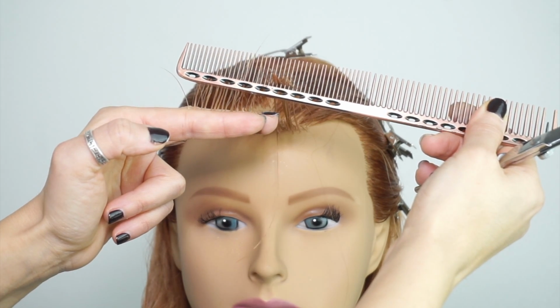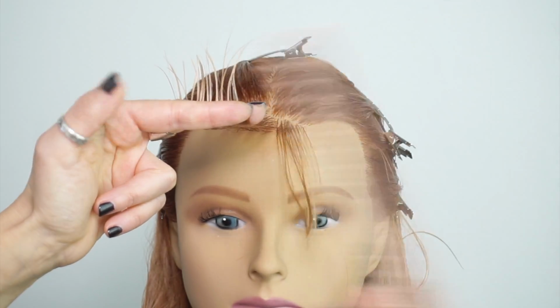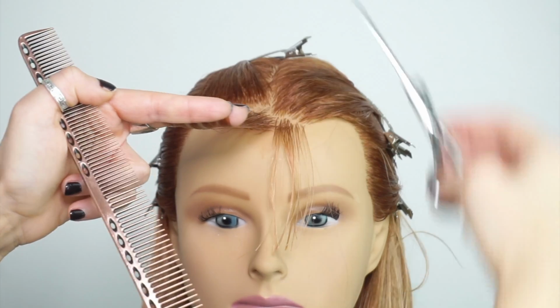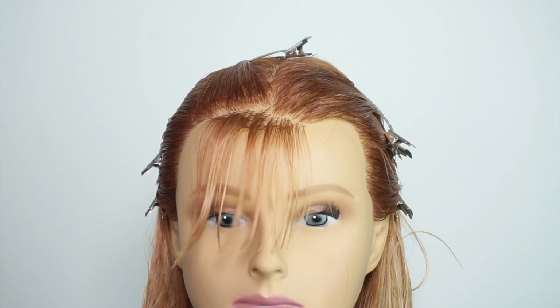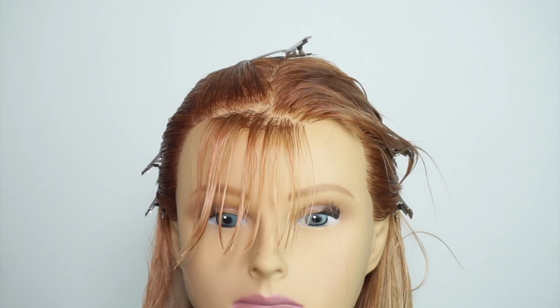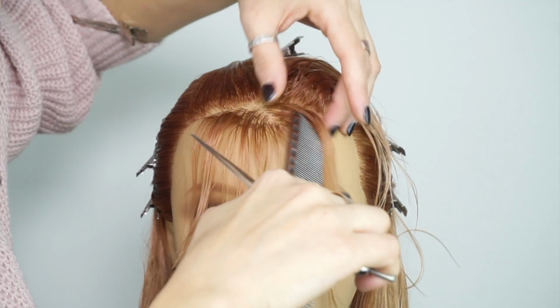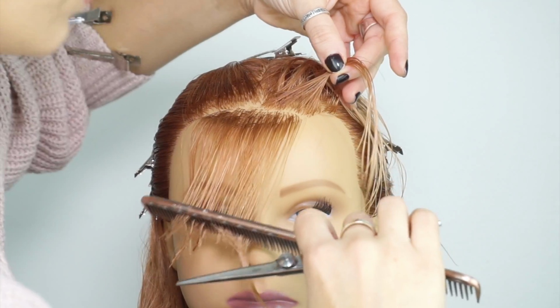When you twist your fingers out and pull the hair out so that your fingers are pointing to the sky, that's how the hair is going to flip out. The whole point of curtain bangs is that they flip. You want the hair to flip out. You don't want to cut the hair under, and you don't want to cut it straight.